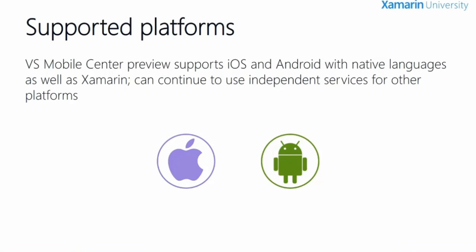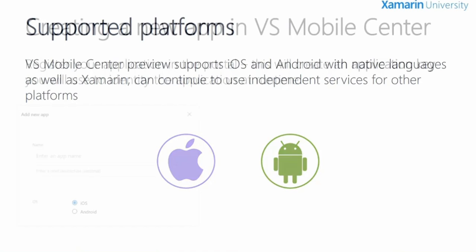So if you've got specific requirements that are not available yet, then you can revert to the segregated services we've explored over the course of the training today. So for example, if you have a UWP app, then you can use Hockey App, just as I've shown you today, to actually go and collect your analytics reports. But you can expect to see more features getting integrated into Mobile Center. So let's have a look at how we go and add an application.